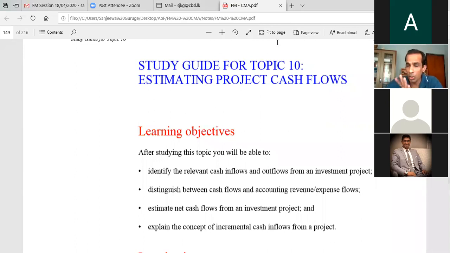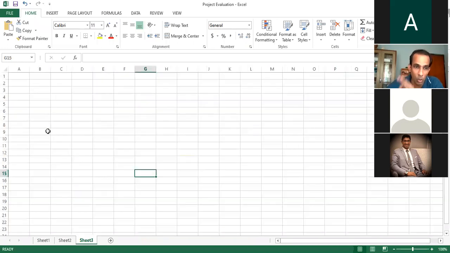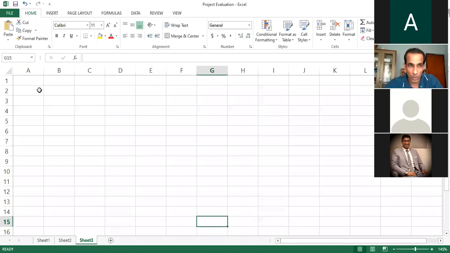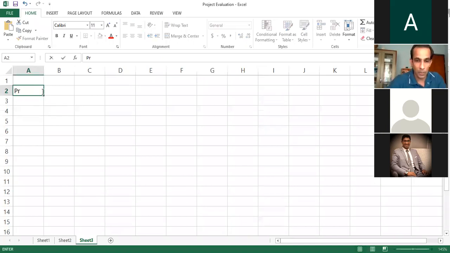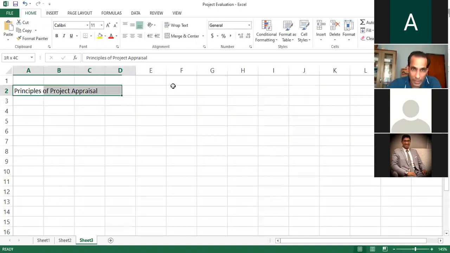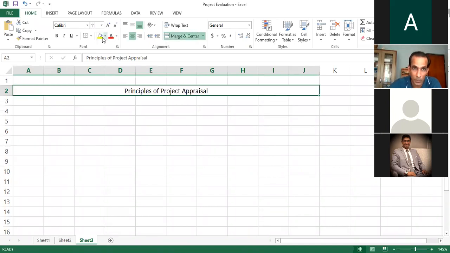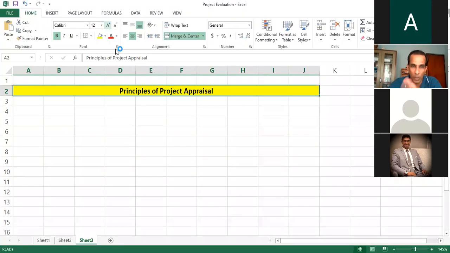Because we know this evaluation of capital investment, which is commonly known as project appraisal, is based on a number of principles. When we discussed the key techniques used to evaluate capital investment, most of these principles we have already discussed. That's why I mentioned we don't need to spend much time. So that is known as the principles of project appraisal, right? We can discuss the principles of project appraisal today. You will see most of these points we have already done, except one or two points, right?